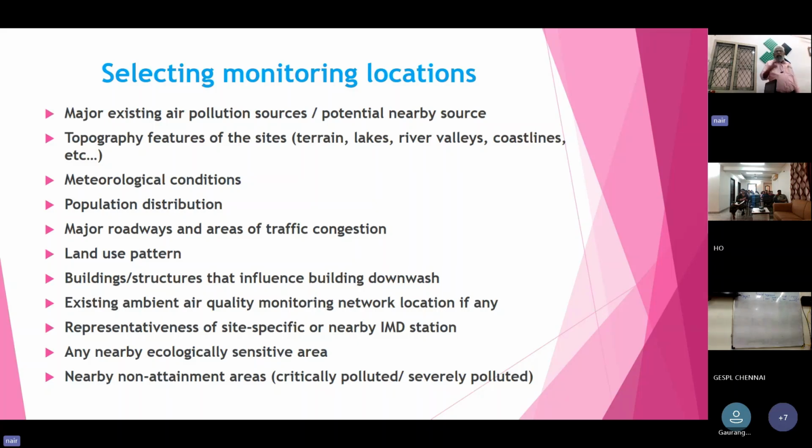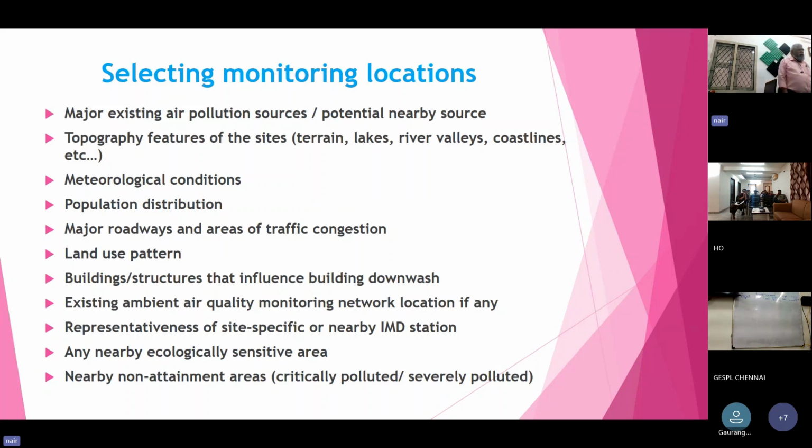Okay. So these are the points while selecting monitoring locations for air sampling. So keep in mind, it's not easy to select air sampling locations, as is the case with water sampling. It is very complicated, and you have to do it very, very carefully. The very rationale which is required should be used. You have to think about whatever is required for the interpretation of the large data, and accordingly you have to put it. And whatever is required for the modeling also, you have to think of it.